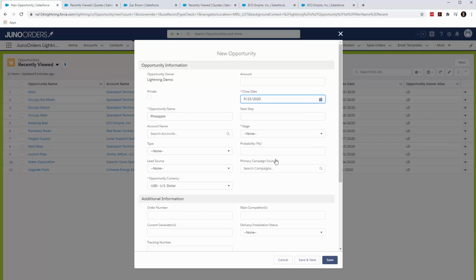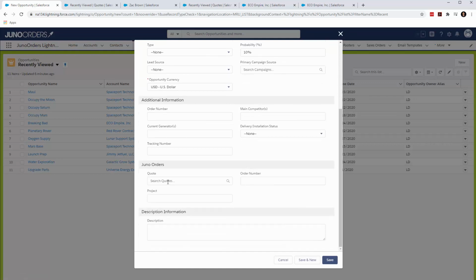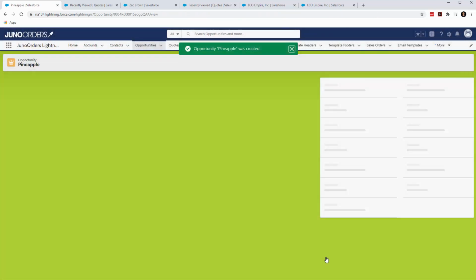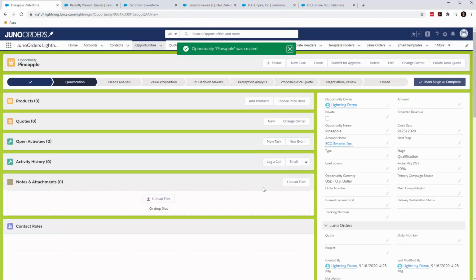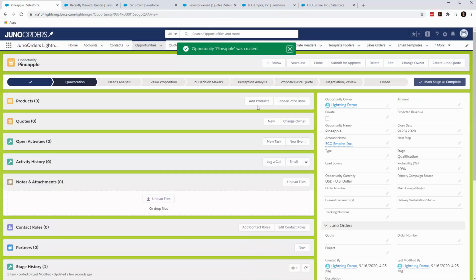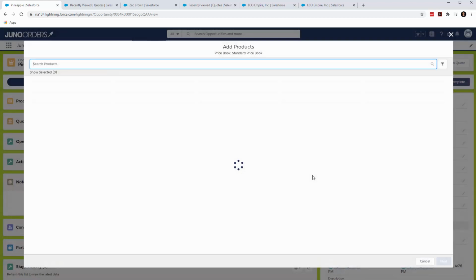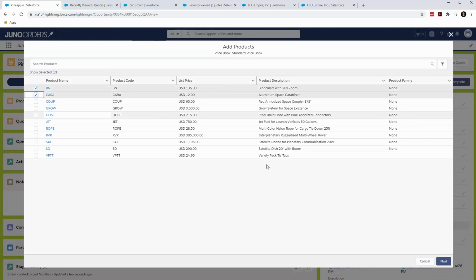So you have to fill out this particular information, which again, our thought is if you're trying to get a deal done and it's just something that you're quoting, going through this process might be a little bit tedious, not a big deal. Having to choose the price book, that kind of thing.